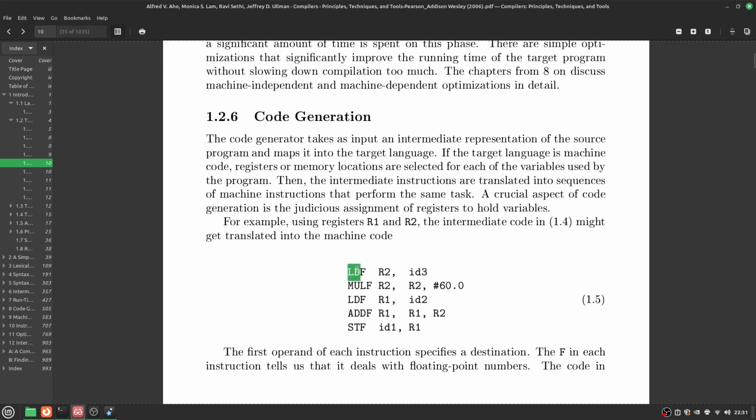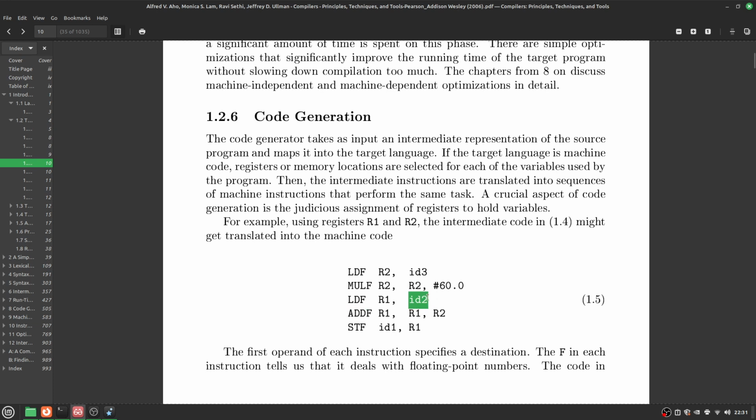Okay, it looks like we're loading this variable into register 2. Looks like we're multiplying by, I don't know what the F means, but we're multiplying 60 by whatever's in the register, and we're storing that in the register. We're loading another variable into register 1.